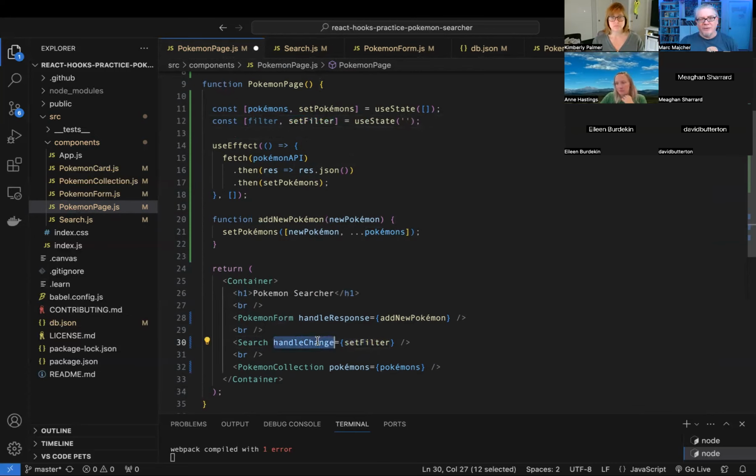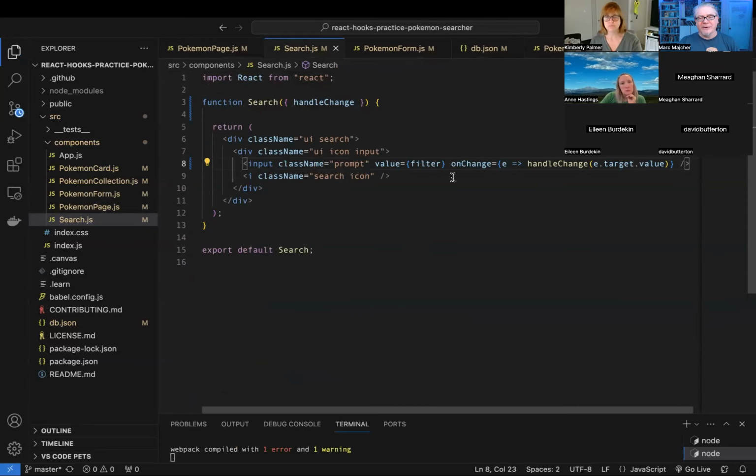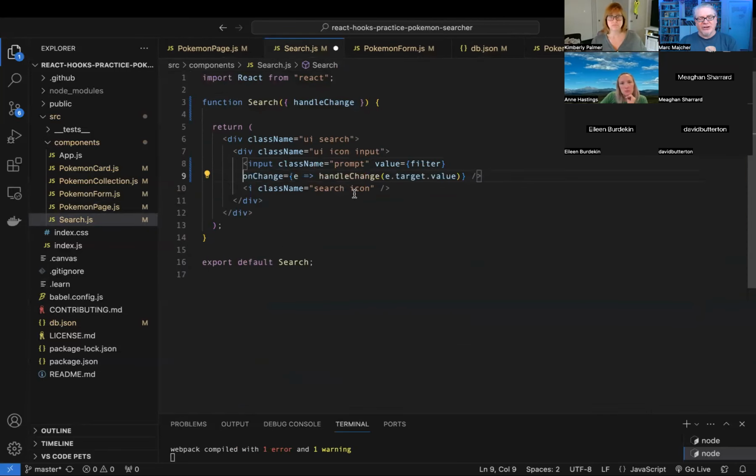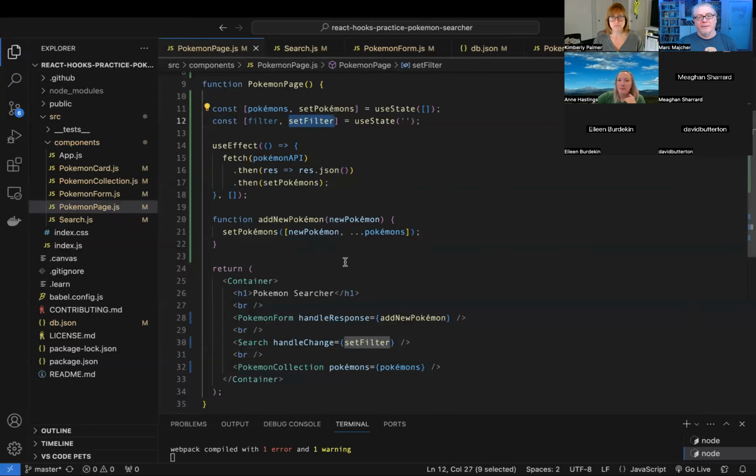So now passing in our setter here. So whenever we type into here on change, whatever is passed into handle change, it's going to pass it whatever's in our field here. That just happens to be set filter. So this filter should be matching whatever's in our form or in our input.